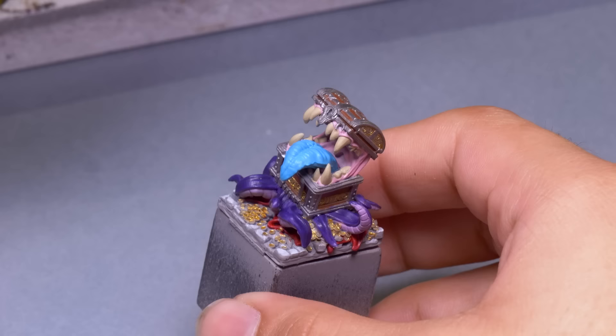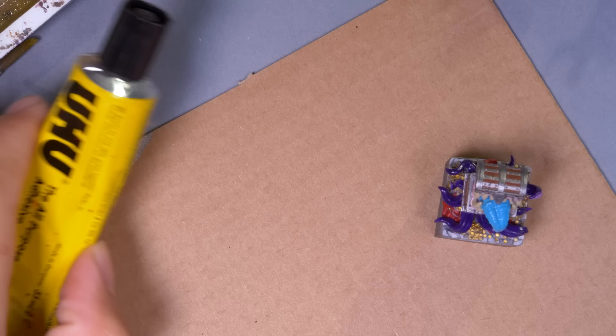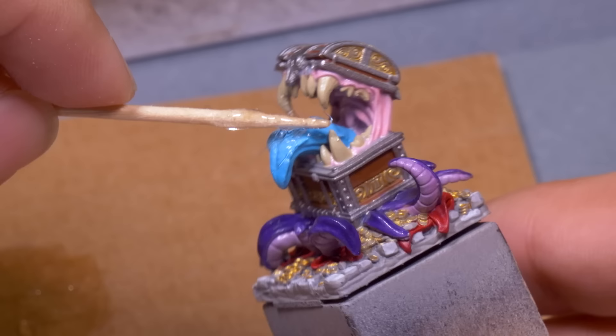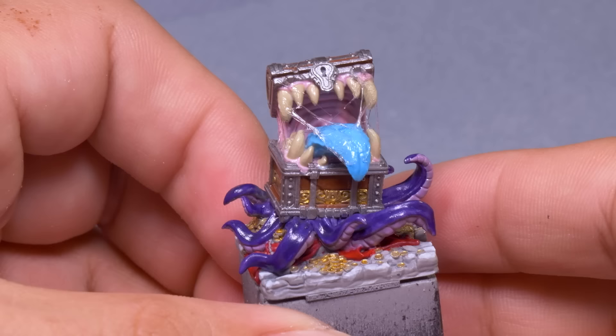Without needing any more painting skills you can take a mini to the next level. I took some gloss paint and painted over his gaping mouth and tongue, then took some UHU glue, let it dry halfway, and shoved it into his mouth — poking and prodding it all over with a toothpick until it was a spider web of sticky saliva. Just look at that grin. After one more minute of work the model is a lot more eye-catching.